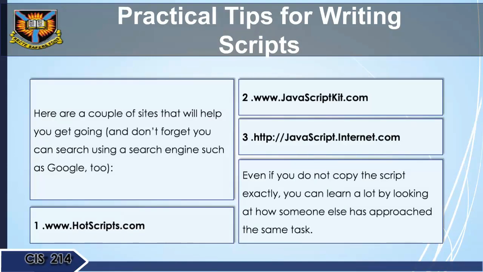Here are a couple of sites that will help you get going, and don't forget, you can search using a search engine such as Google. 1. www.authscript.com. 2. www.javascriptkit.com. 3. http://javascript.internet.com. Even if you do not copy the script exactly, you can learn a lot by looking at how someone else has approached the same task.